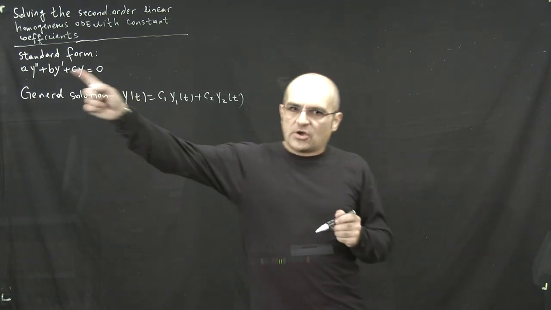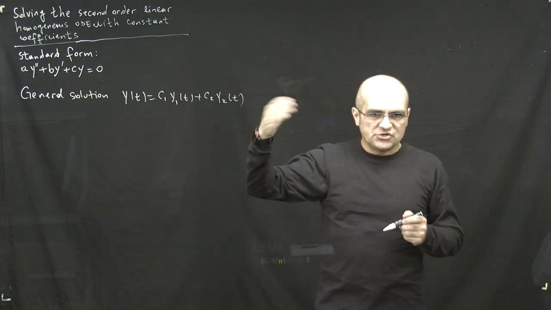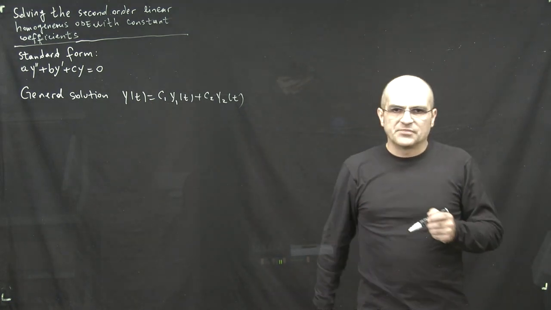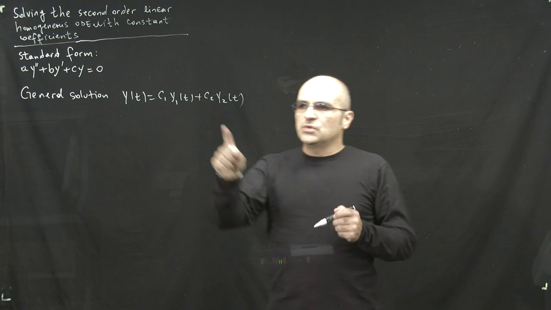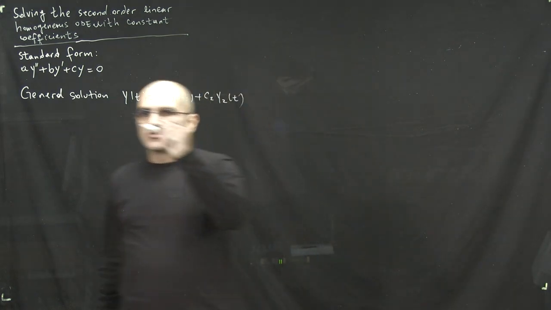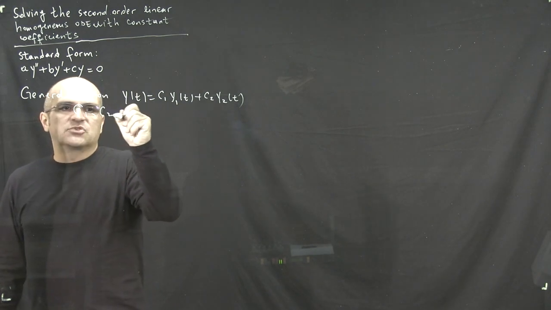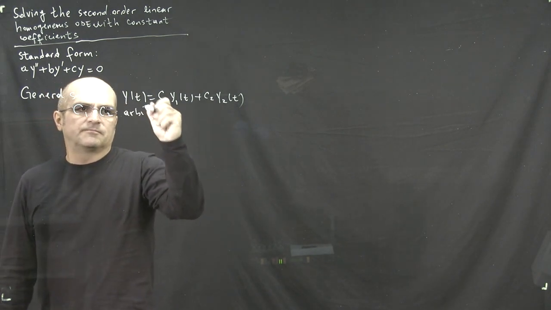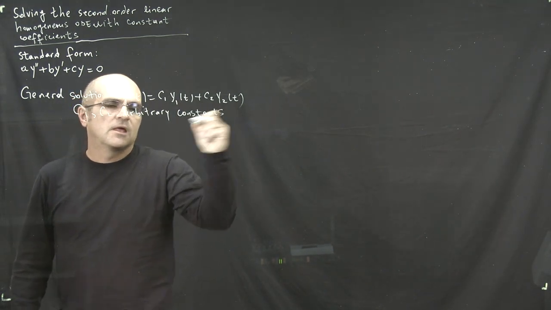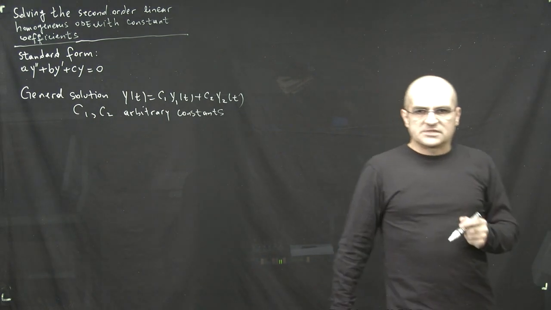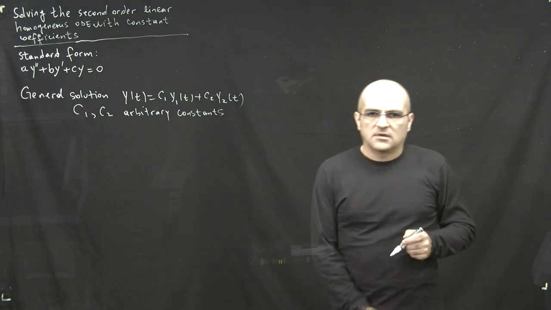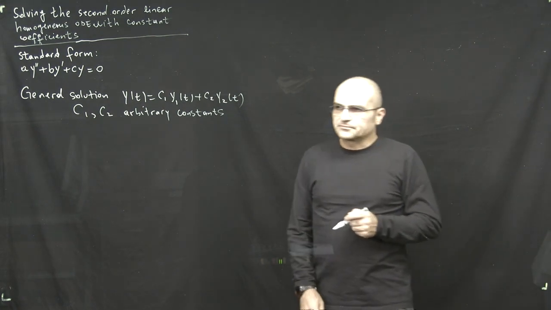If this were a third order equation, homogeneous, then the general solution would be a combination of three independent solutions. So we already know we need two independent solutions, y1 and y2, and we already know that my solution will depend on, this time, two arbitrary constants, instead of just one, like in the previous case. So the question is, how do I obtain these independent solutions, y1 and y2?